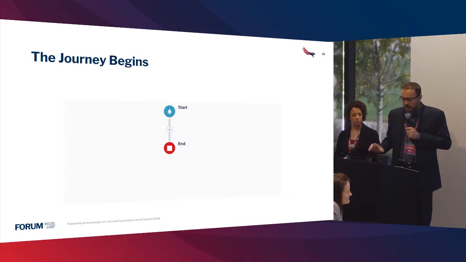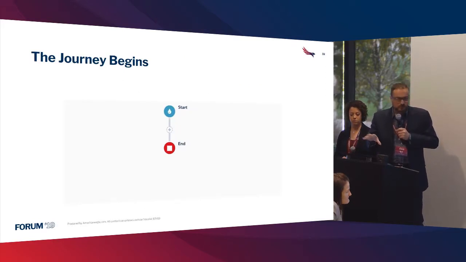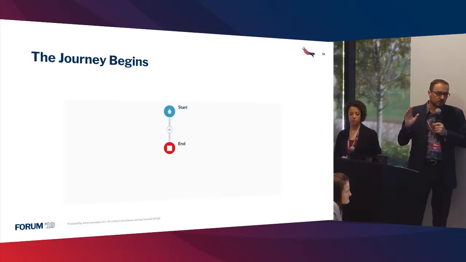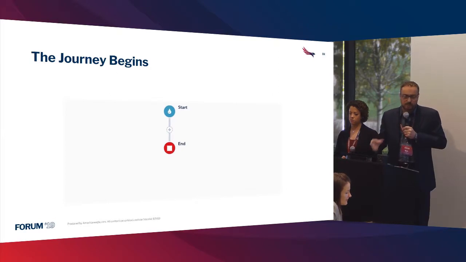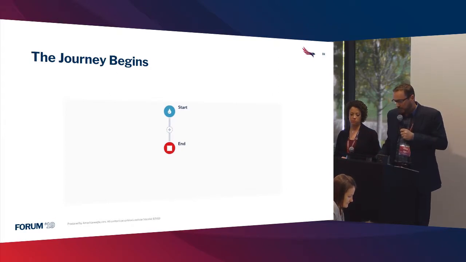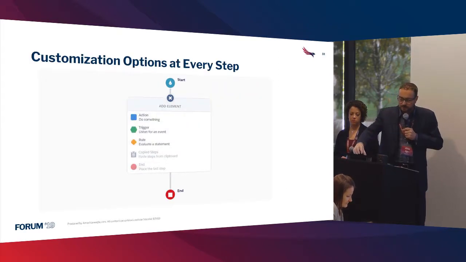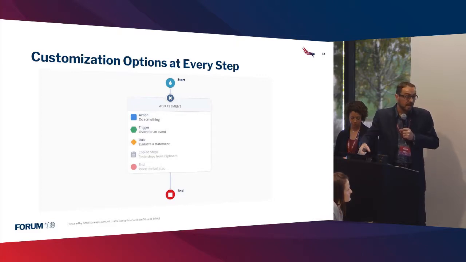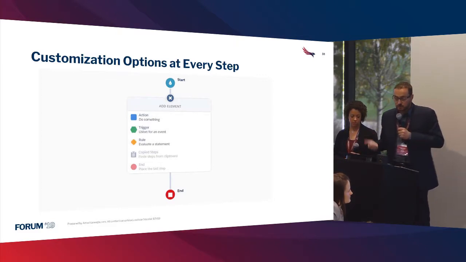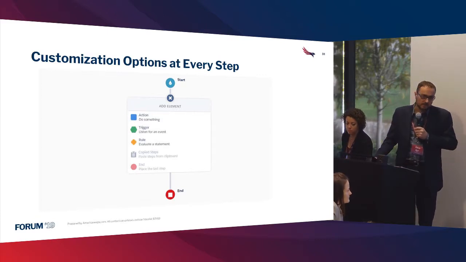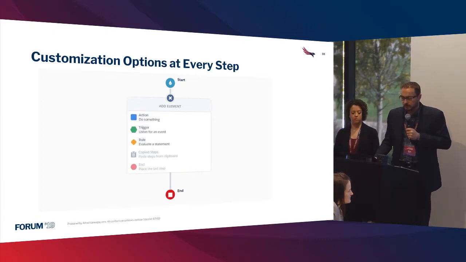And then I'm going to back up. In this particular tool, you start with a blank canvas and you just build your journey or your nurturing campaign one step at a time. And at each particular step, you have kind of a set of categories. There's triggers and rules and actions, and you can end the campaign at any point during the journey.